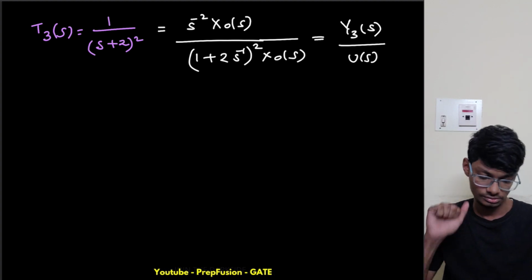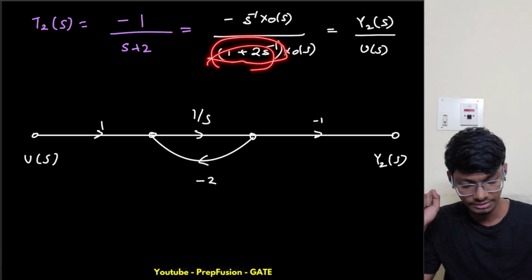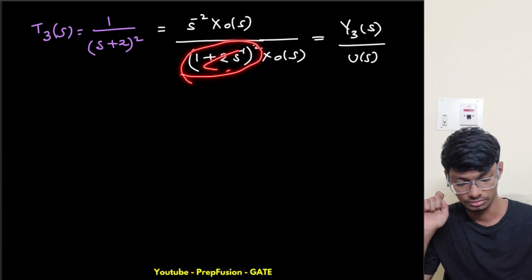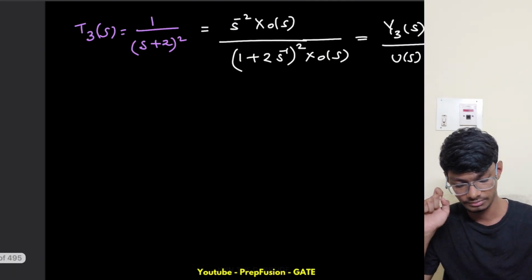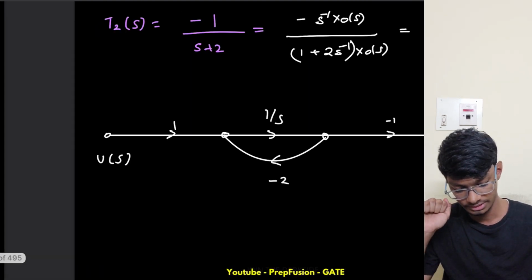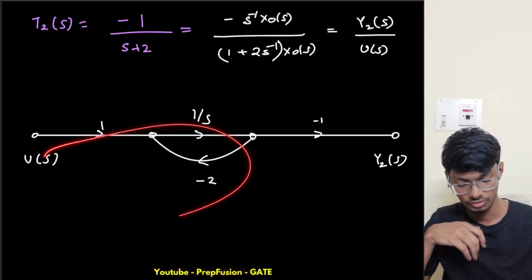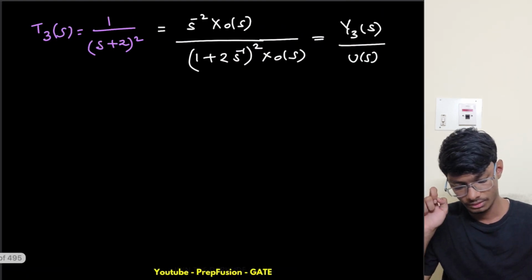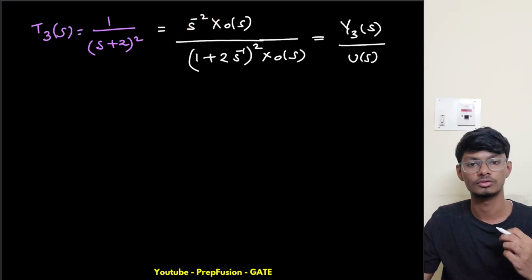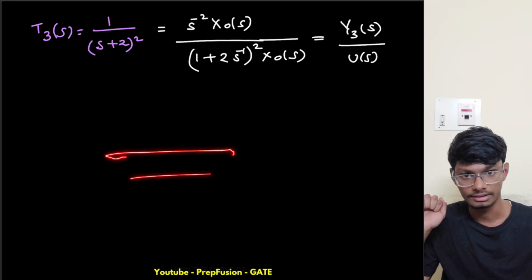u of s. So one thing I notice is that I already have this term with respect to u of s. What I need is just to multiply another 1 plus 2 s inverse with this one, so I will get my bottom transformation. If I again multiply this block, I will get my bottom transformation with respect to u also. And the top one is s inverse, like (s minus 2) whole square. So what I have to do is simply add another integrator block.